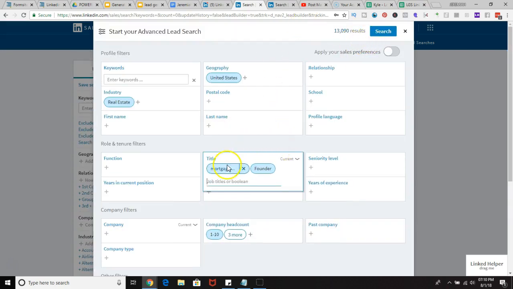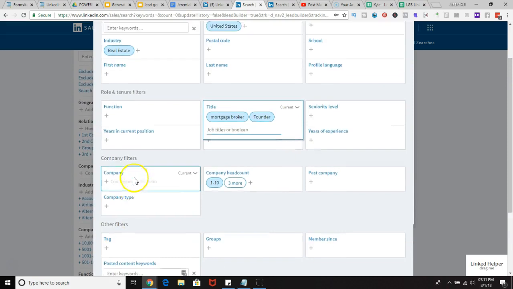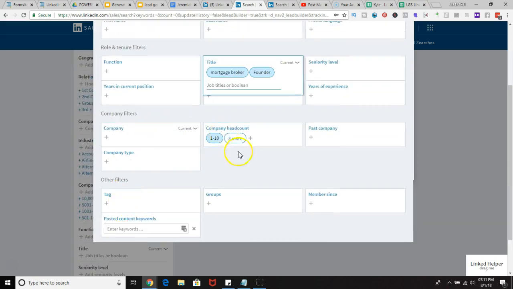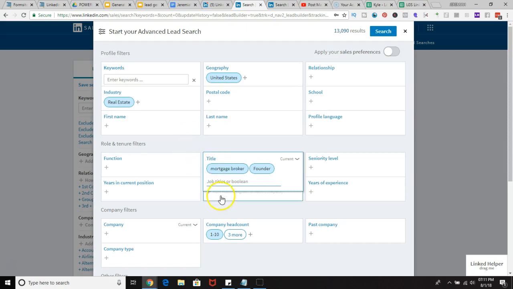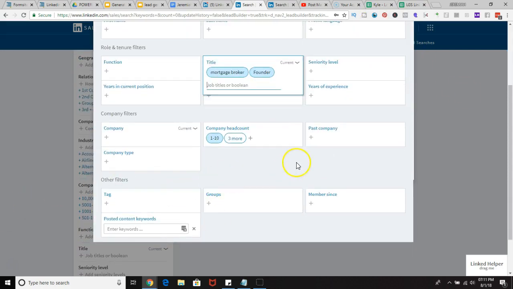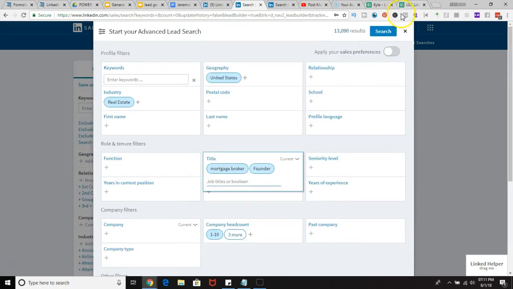All right, so look, based off mortgage broker and founders, a little bit over 13,000 results came up. Okay. This is enough for us to work with. We typed in mortgage broker, we got about 2,000, and then we typed in founders and that added on to the 2,000. We got a good amount doing that, targeting the real estate industry, right? So that's a good amount. We'll keep that. We don't need any other additional information as of right now.